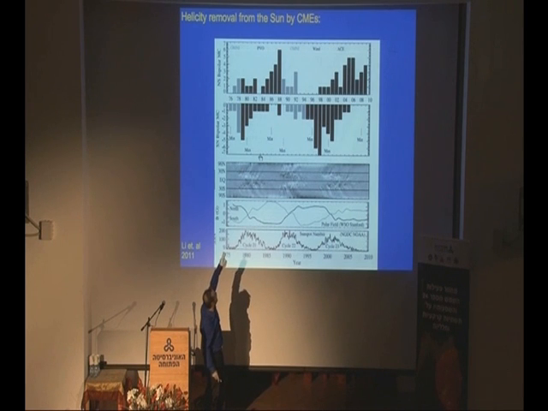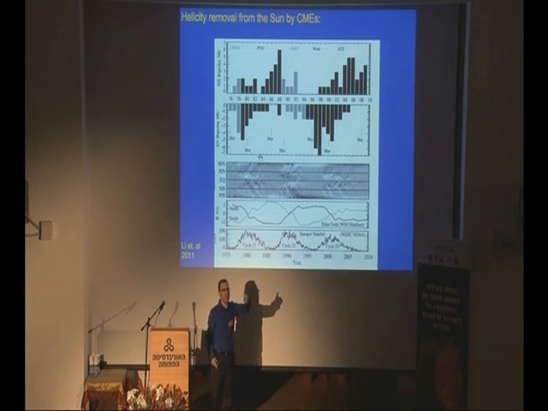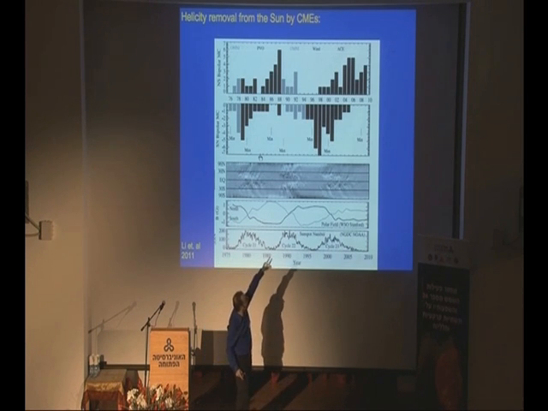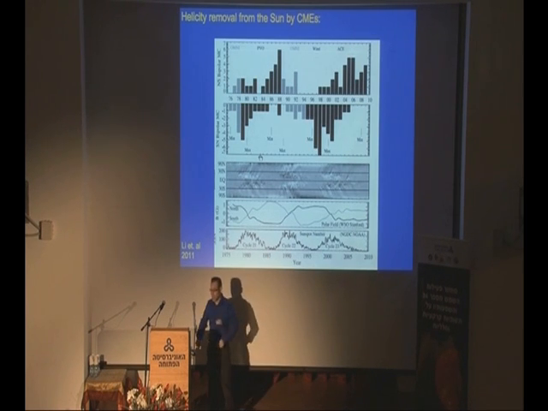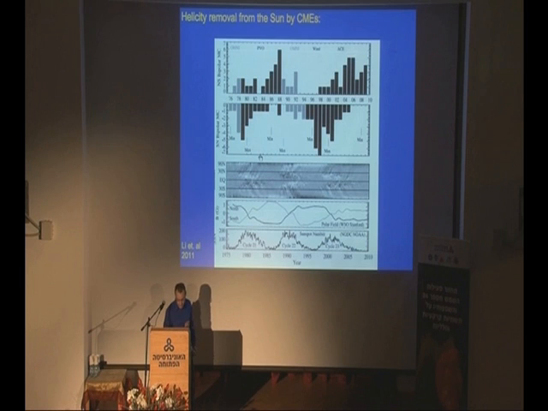And this is a study of the polarity of the helicity in CMEs in the solar system. And you can see that there's a clear pattern in previous cycles, while in the last cycle there's an obvious preference towards northern polarity. And you can see that the behavior is somehow different also when you look at CMEs in the solar system.